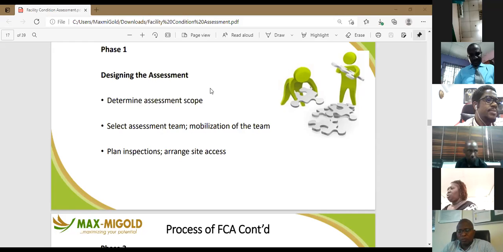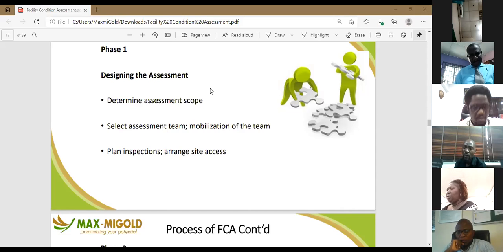Okay, sir. When you have a facility condition assessment to carry out as a facility manager, the facility manager will determine who and who will be involved in the assessment. If you're doing it for an entire building, assuming you are taking up a facility on behalf of a client to maintain for the first time, the building includes your roof system, your electrical system, your mechanical system, your transportation system, your security system, and all those. You might have your own team to carry this out.